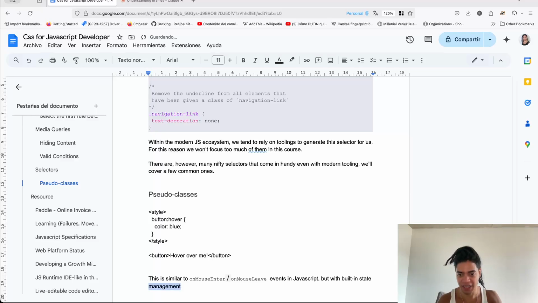I will highlight this because it is important to understand. What these state-based selectors are doing is that, behind the scenes, CSS is handling the state for us, so we don't have to.